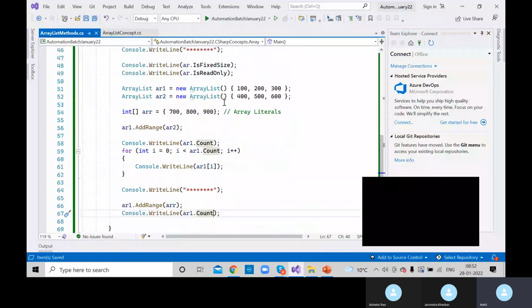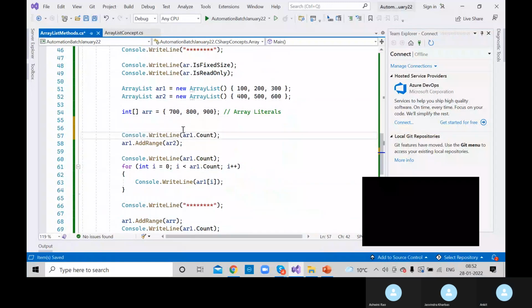Let me write one more line. Initially the count of AR1 here was, if you get the count, let us say, the count of AR1 is, and let's concatenate this value.